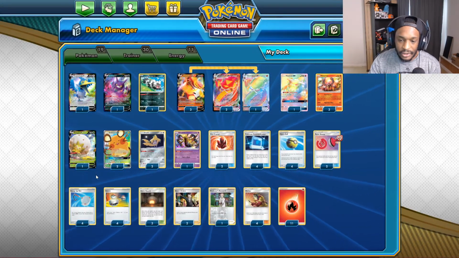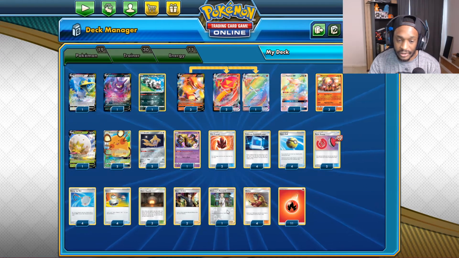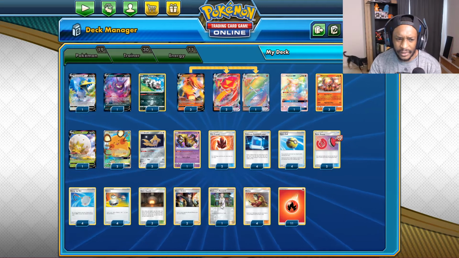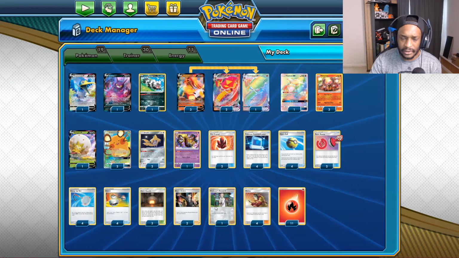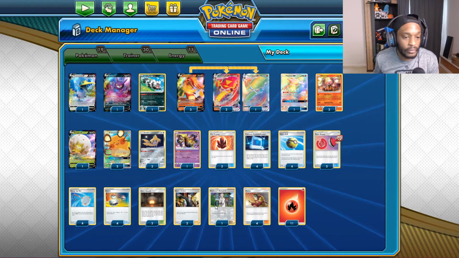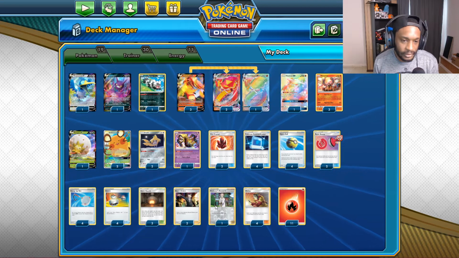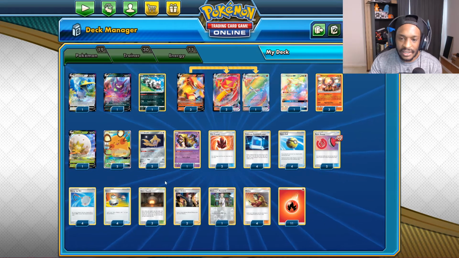Eldegoss V being able to get your supporters back from your discard pile, the Boss's Orders, the Welder, the Research. Very, very great card in that aspect. Sometimes you do just need that Boss for that last turn, and it's just like, oh, all of them are in the discard pile. I still got my Eldegoss V in my hand. Throw it down. There you go. That's game. And then the rest is kind of simple.